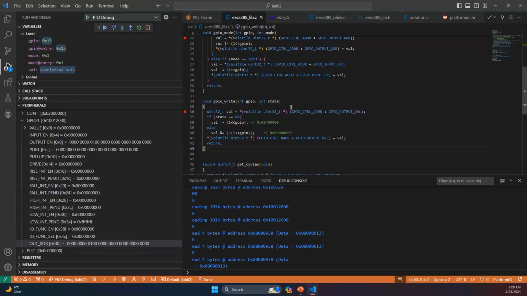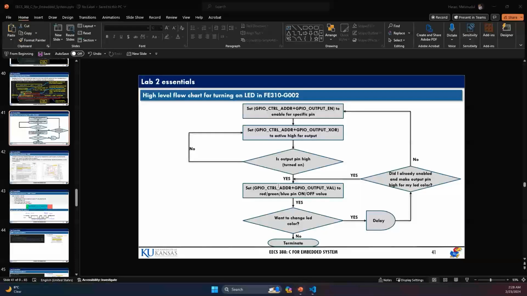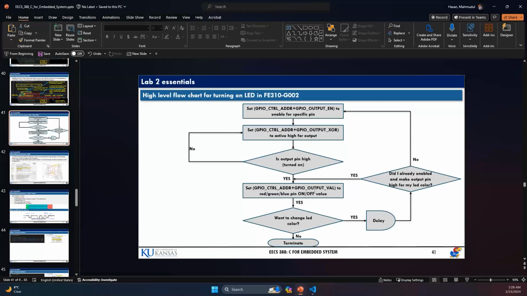In the GPIO write, with this GPIO output val, that is this port, you will observe after going through these lines of code that you change the value of this register, and by doing that, you can turn on the LED light. As I told you, if you finally change the output val to on and off, you will see your LEDs blinking.